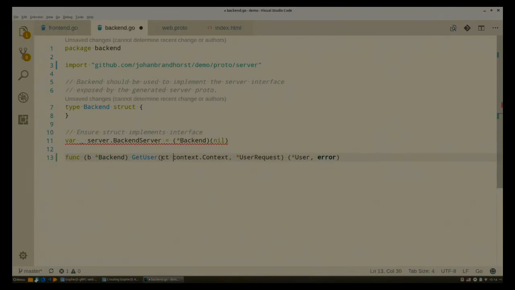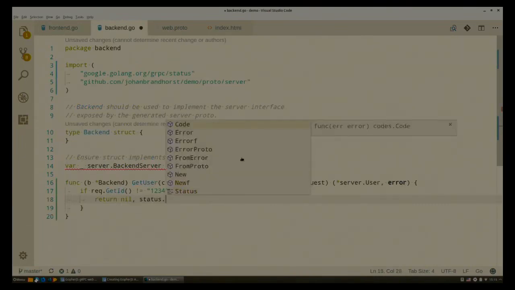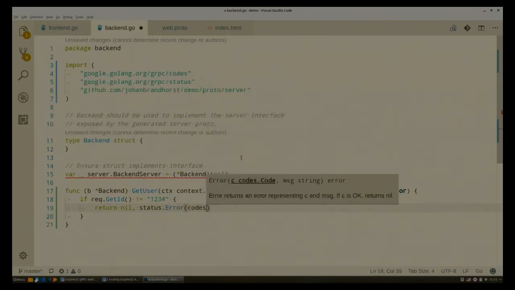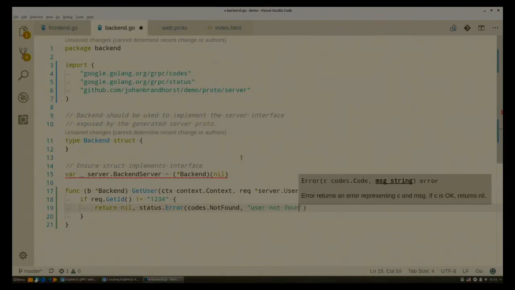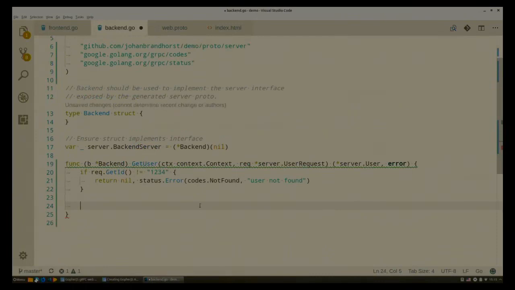As you do, context is called context, of course, and we'll call the request request. And we'll need to add some namespacing here because the tooltip didn't give it to us. Okay, and then the backend is a very bad backend because it only supports one user. So we're going to check if the request ID is the same as the only user that we support. And if it isn't, then we're going to return an error. And we're going to use the standard gRPC status error type, of course, because we are good gRPC citizens. And we're going to return a not found, which translates to HTTP 404, in case you're interested, and say user not found in this case. So that's basically the correct way of saying invalid ID. However, once we've gotten to this stage in the logic, we know that the correct user has been specified. So we're going to return the user that we have, ID 1234, of course.